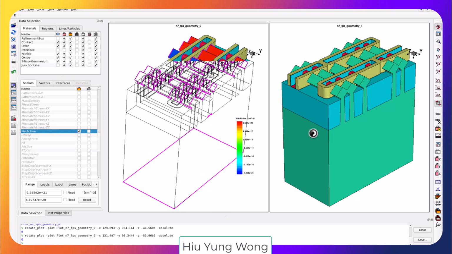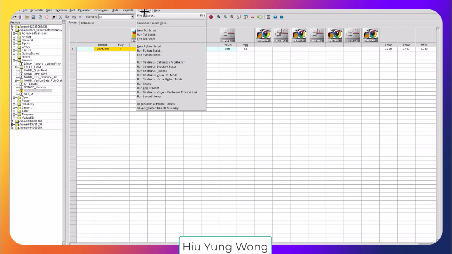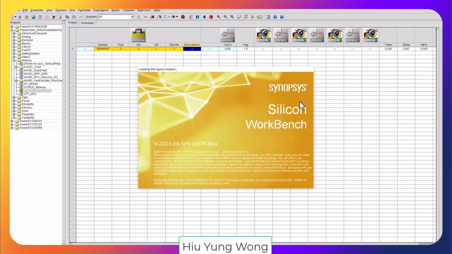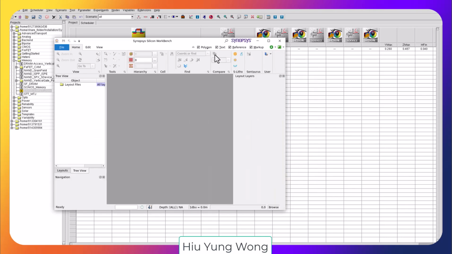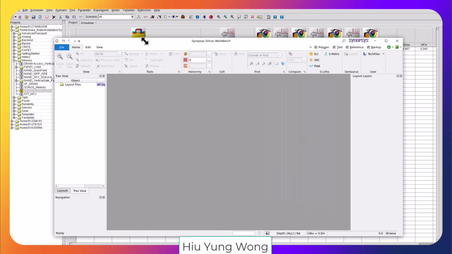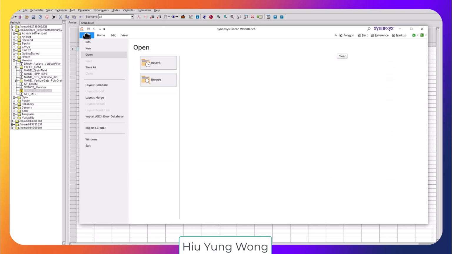So what did we do actually? I asked you to install the Silicon Workbench. So if you had done what I said earlier, you go to extension. Now you can open the Silicon Workbench. This is the first time I use it, but in this new release, they start to consolidate with this. In the past, they used something called ICWBEV, and then they used IC Validator Workbench. But now they say use this one.